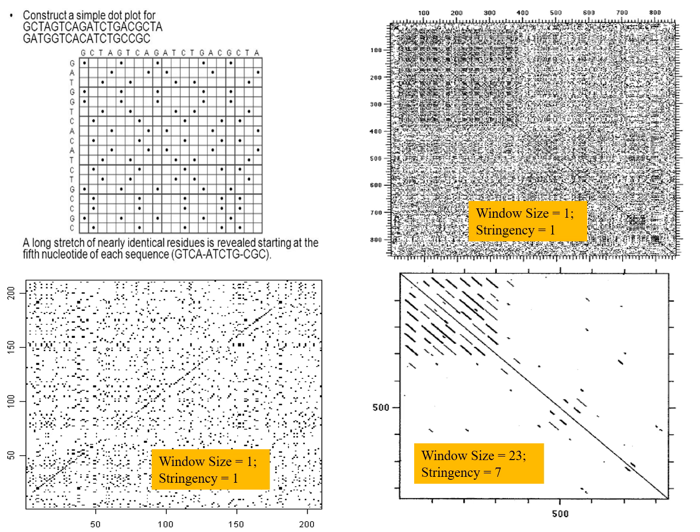The image on the top and the image right at the bottom of it give you a clear idea about the amount of noise present in this particular dot plot on the top, whereas the one at the bottom, for the same sequences, gives you an idea about how we have reduced the dots and how it clearly helps us in understanding the nature of similarity between these two sequences that we are trying to align. So this is the significance of using appropriate window size and stringency.